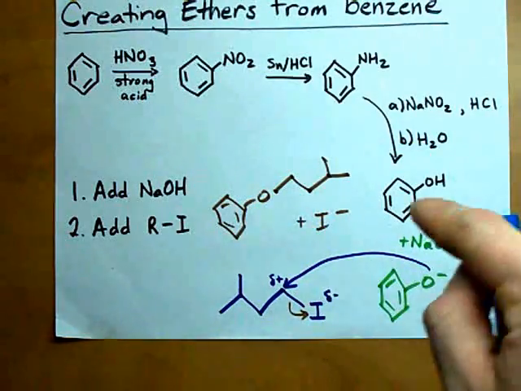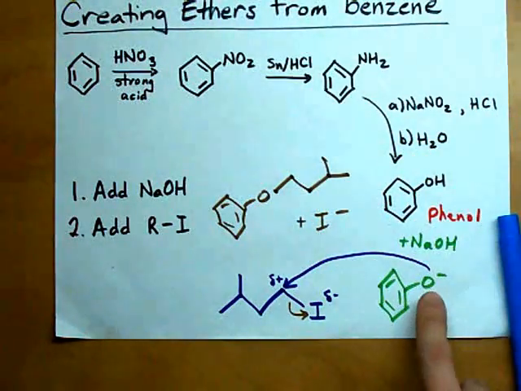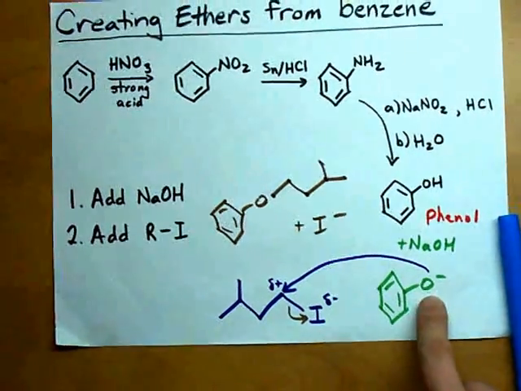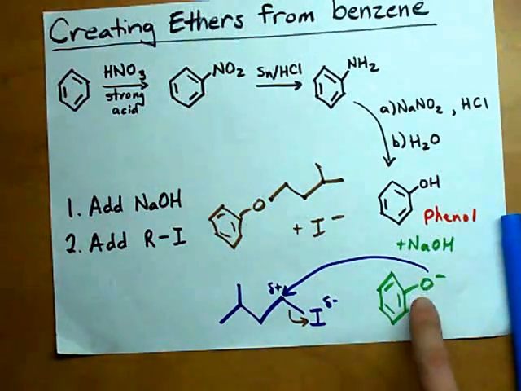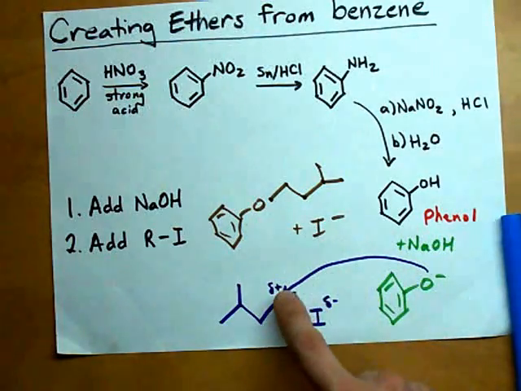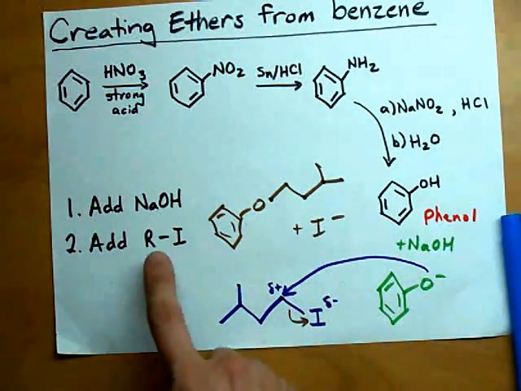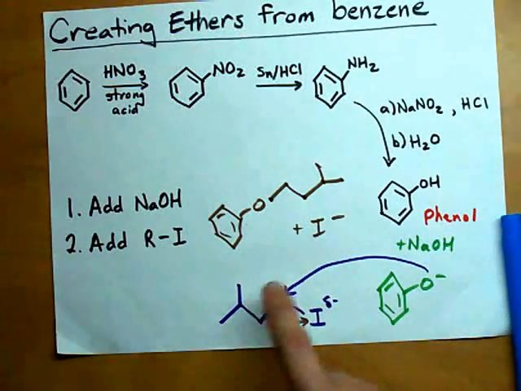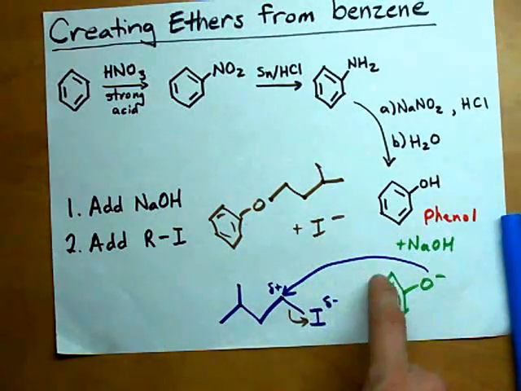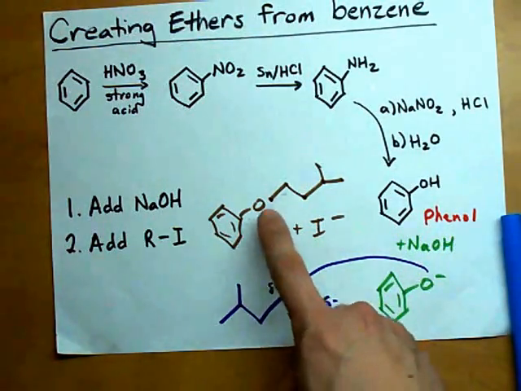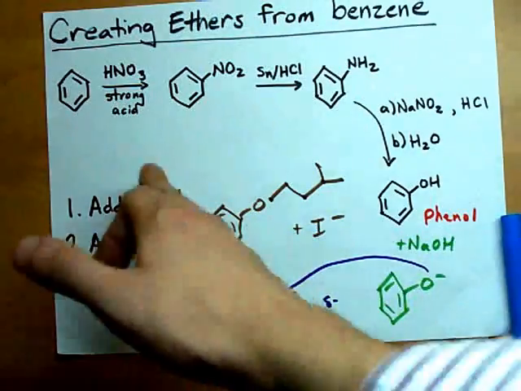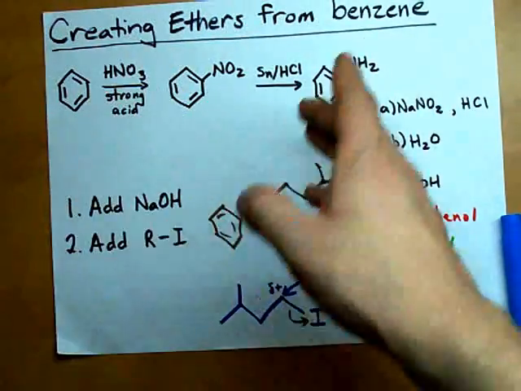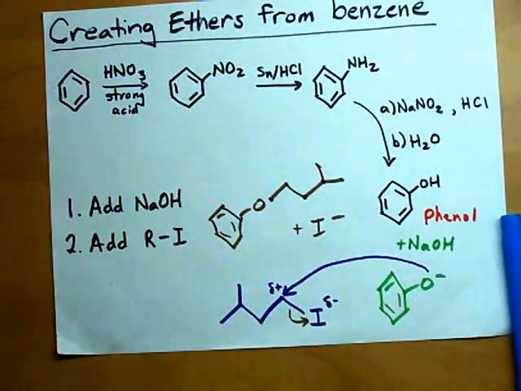What you care about is that when you have phenol and you treat it with a strong base, you get the conjugate base of phenol, which has this O⁻ charge on it, and that O⁻ loves positive charges. And if you have any alkyl iodide, there'll be a nucleophilic substitution. The O attaches itself to the carbon, making your ether, and the I gets kicked off. That's how it happens — make ethers out of benzene.